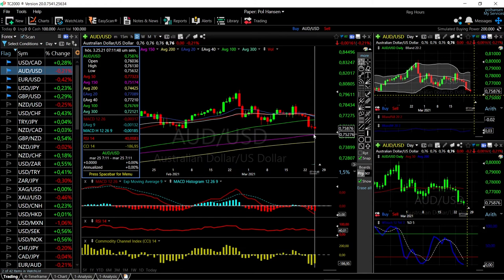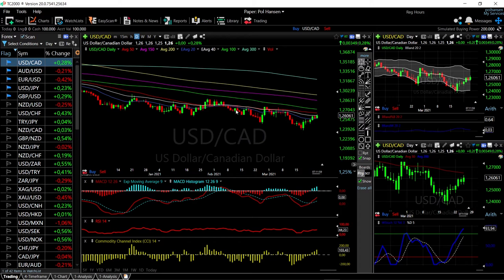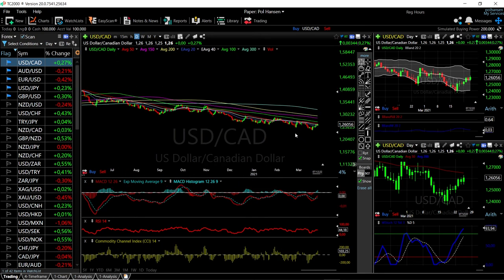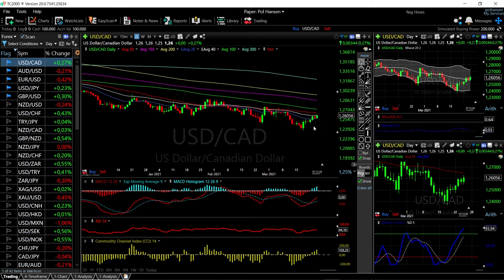The US Dollar / Canadian Dollar continues to rally at the moment. We're heading towards the 50 moving average, which has offered significant resistance in the past. We'll probably see this turn around in the next few trading days. Technical indicators are very bullish at this point and we're trading above the middle of the Bollinger Band — we could even stretch to the top. However, the overall trend for this currency pair has been negative for the last year, so we're just witnessing one of these rallies towards the 50 moving average, which have all been sold into previously.